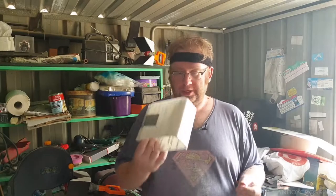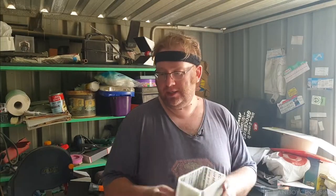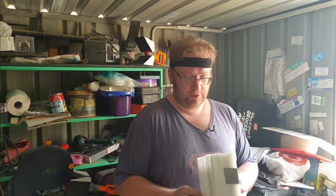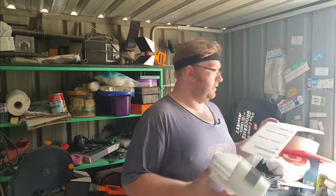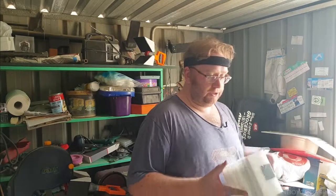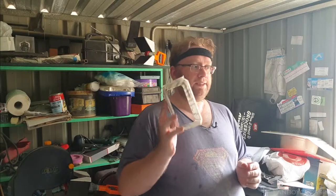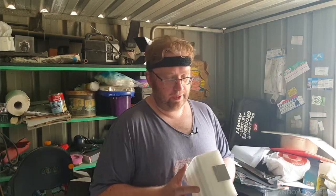Okay, so I tried to make this leg piece, and it didn't work. Just a bit too thin here. I was just eyeballing it with this, and that's the same dimensions as that. My lower leg's just a bit too fat, so I'm probably going to make another one a bit bigger. Stupidly, I did two at the same time. I should have just done one and tested it. But I'm considering making this out of foam. I'll see about that. I've got to figure out what I want to do.